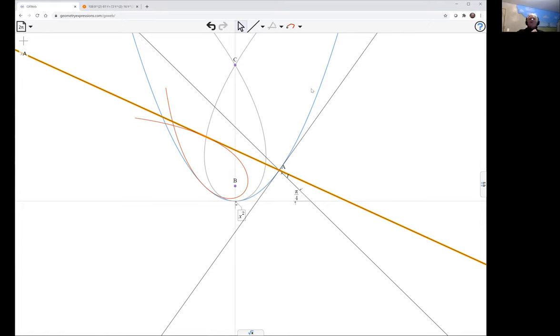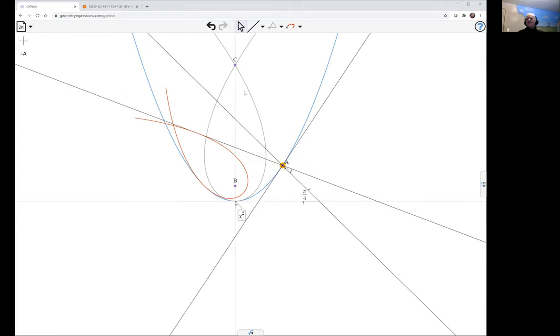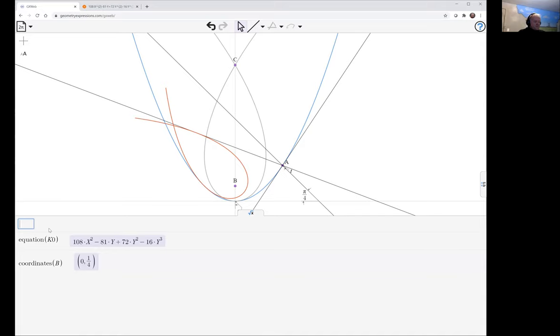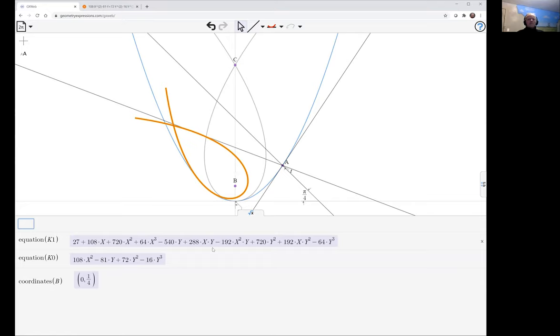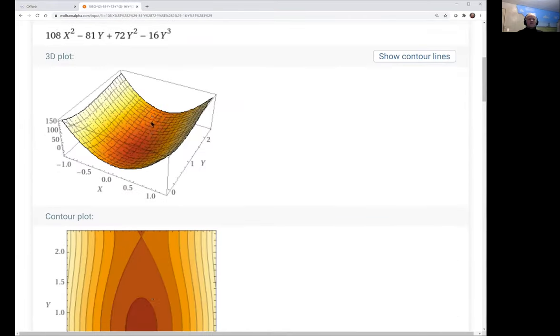Now that's quite surprising to me, because it looks more or less exactly like the Tschirnhausen cubic, except it's a bit smaller and it's turned around a bit. Let's have a look at this equation. Okay, there's still a cubic. There's a third power of y, and then there's some other stuff. Let's see what Wolfram makes of this. Again, copy text.